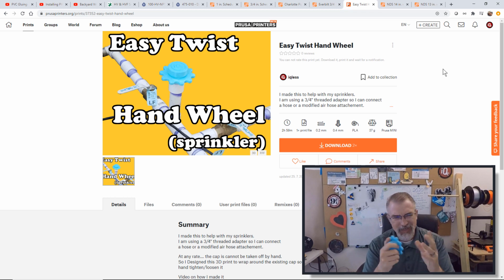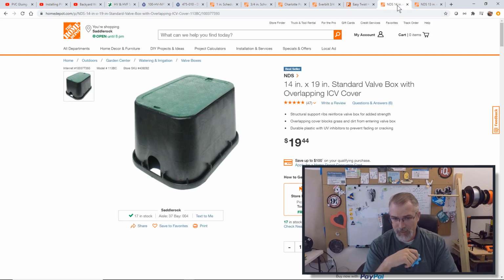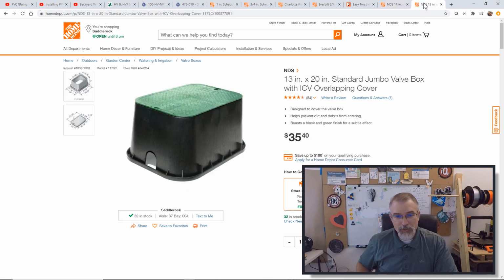For anyone who's interested or has a 3D printer, it's an interesting thing. Then also I bought a couple of regular size valve boxes, and I did buy a large one. I think that's going to work out. I think I need 2 small and 1 big to cover up what I've made on this side.